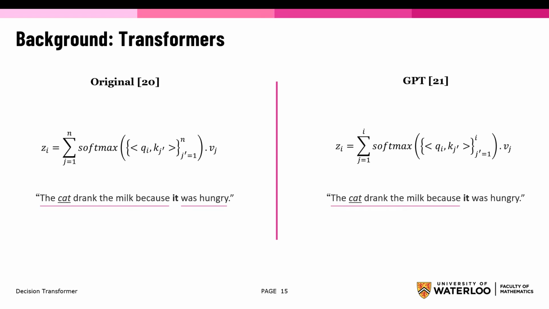One important detail to note here is that for the original Transformers architecture, in order to generate a context-based representation for one word, we need to use the words that occur before the word and after it. However, the GPT variant of the Transformer architecture only assumes that we have access to the sequence elements that were generated so far, and we have no access to the future elements. Therefore, the context of the word is based on the words that are before it, not after it.